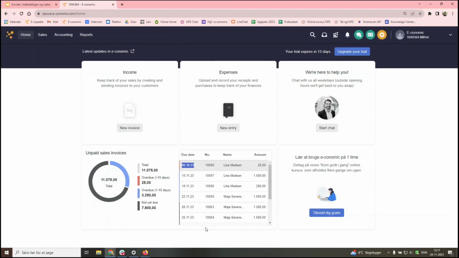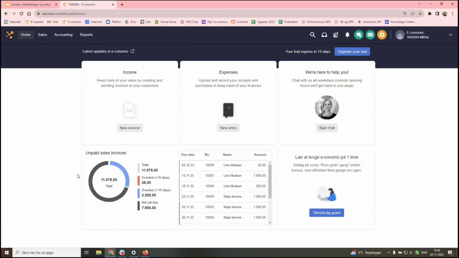So as I said, in the box out here to the right of the graph, we can see specific invoices. We can see various information about our invoices, such as the status of the invoice, whether it's overdue or not, invoice number, the name of the customer that received this invoice, and the amount of the invoice. So here we can get a really good overview of all of our unpaid sales invoices, and it is a tool I'm really excited about because through the graph we can get information about the outstanding amounts my customers have with me, as well as more detailed information about what these numbers consist of out here in the list.